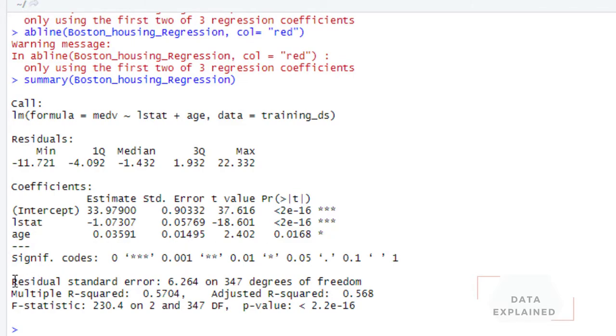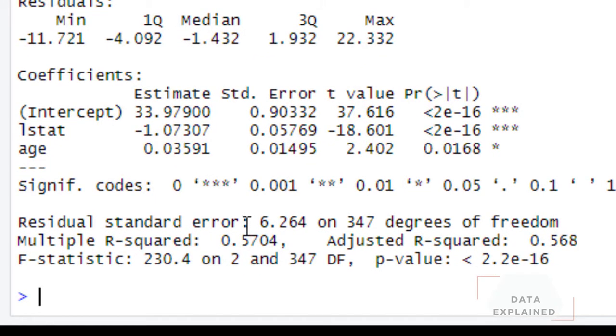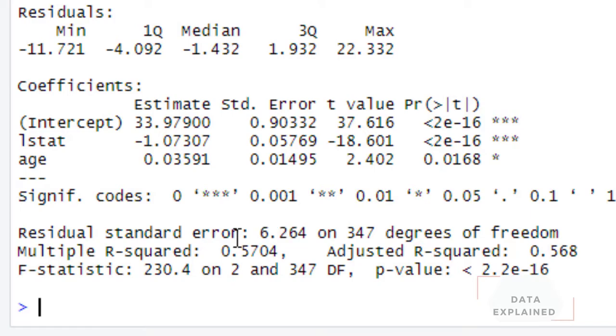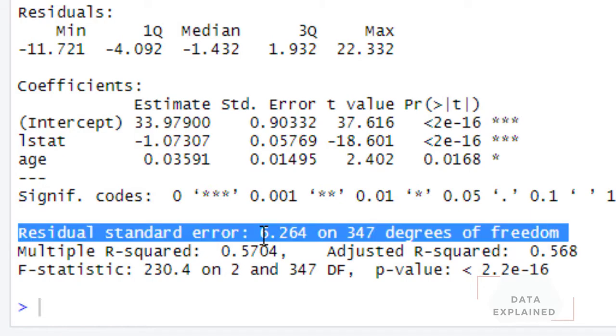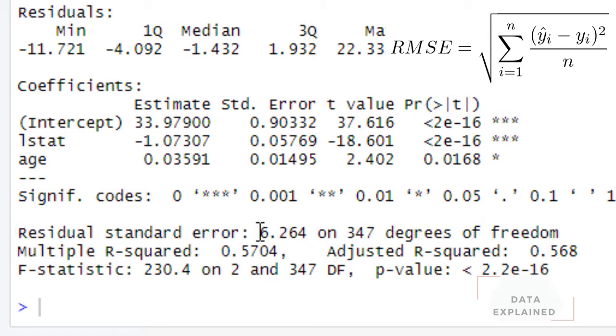And now let's jump on to your residual standard error. What does this mean here? So there are different names for residual standard error, like root mean squared error, or regression error, or typical error. People call it in different ways. It's all the same thing. It is basically the error you have, the difference between your y and y cap, which is your MEDV and the predicted MEDV. You just need to get the square of these differences, then get the mean of those squares, and then take the square root of that.